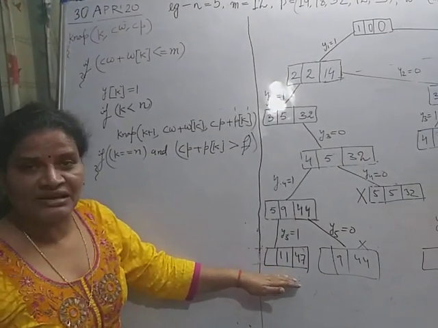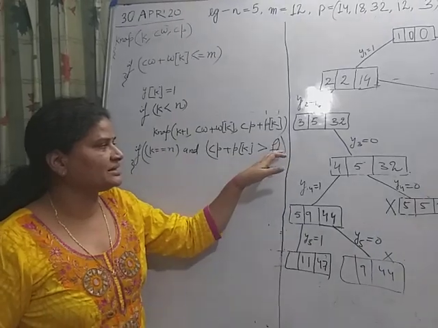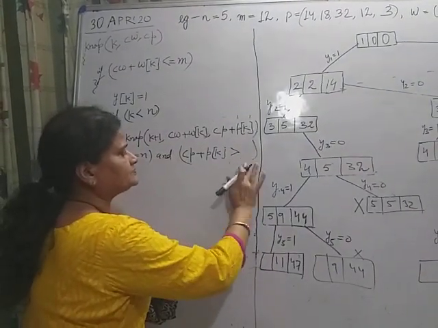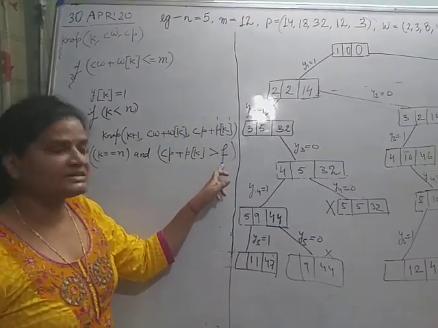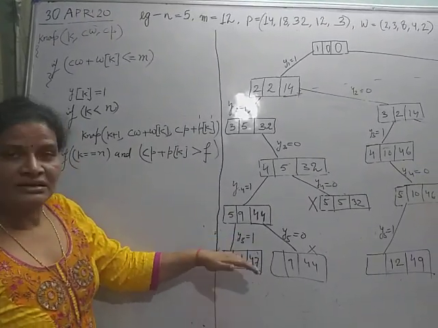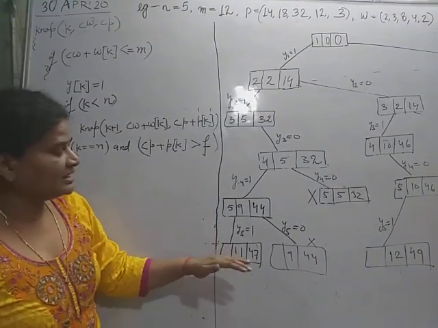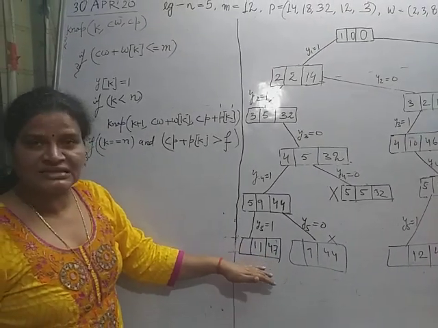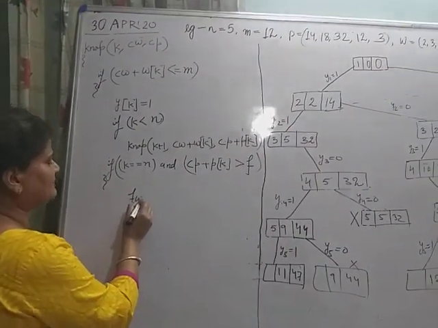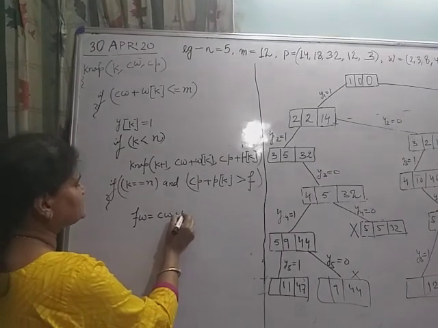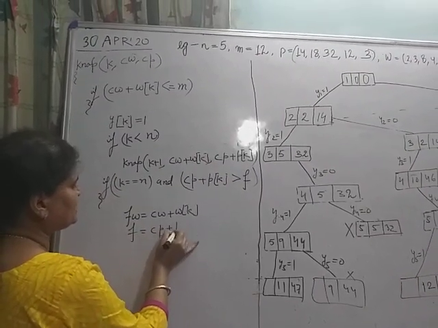leaf node is giving a better solution than the previous leaf node. The profit of the solution vector generated so far is stored in F. So we generate the leaf node, and this Y will be overwritten to X only if the profit generated by this leaf node is greater than F. Then we take one variable, final weight FW equal to CW plus WK, and also F is updated, F equal to CP plus PK.